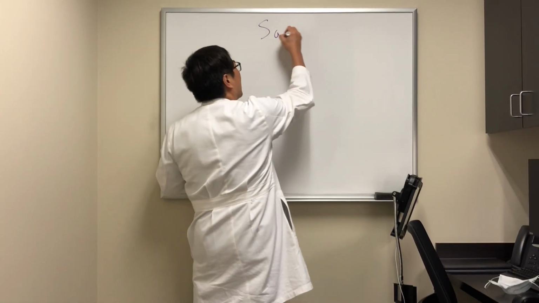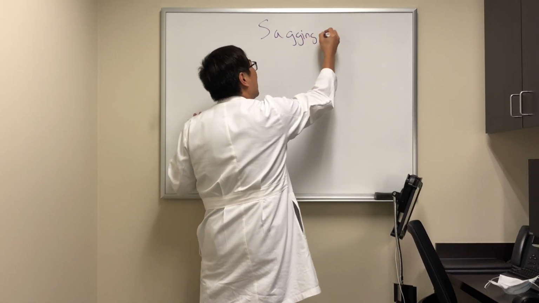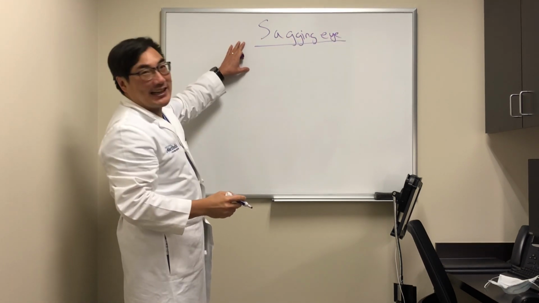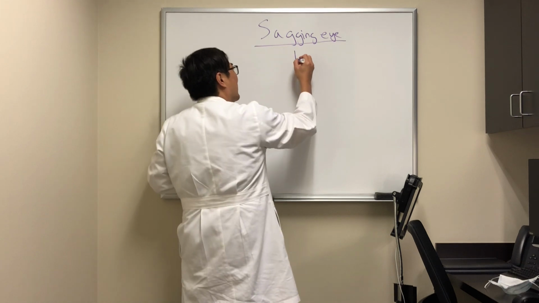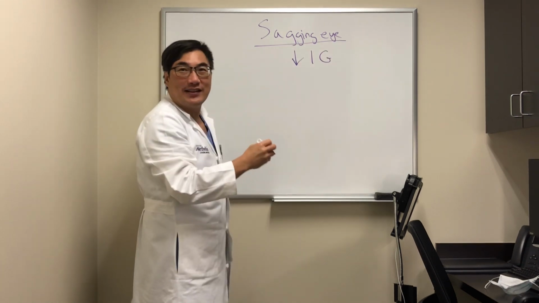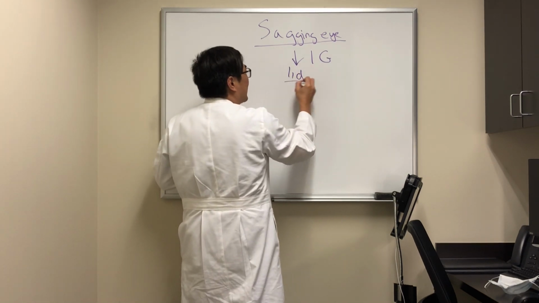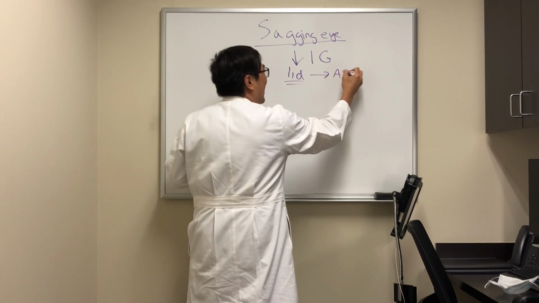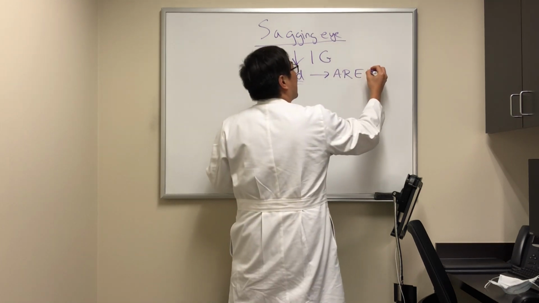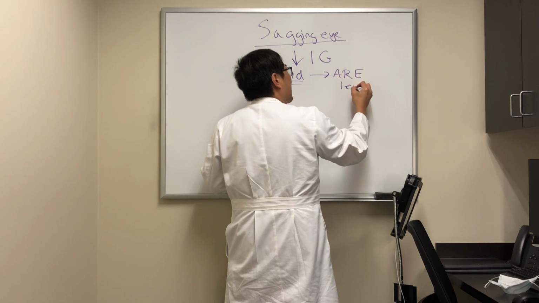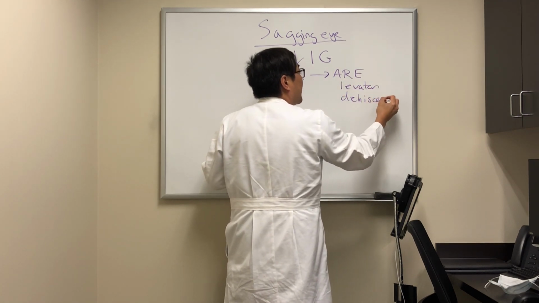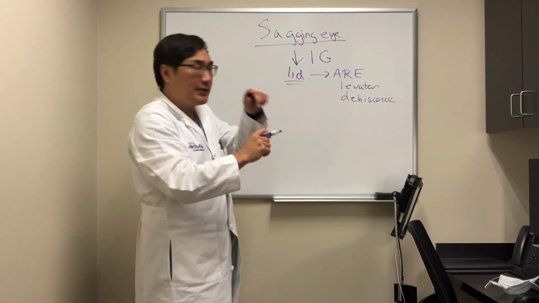So today I'm going to be talking to you about sagging eye, and the most common cause of the sagging eye is the sagging eye syndrome. As you know, the gravitational field of the planet is pulling down on everything, including your lid. And for the lid, the age-related eye finding of the eyelid is levator dehiscence. It's not really a dehiscence, it's just stretching because the elasticity of the tissue is giving way.